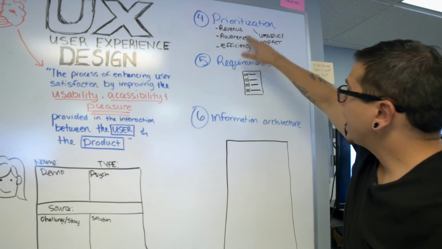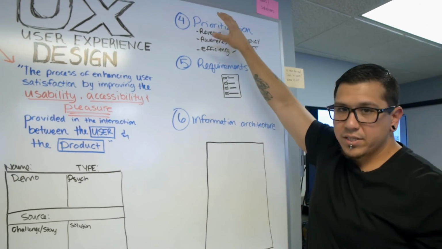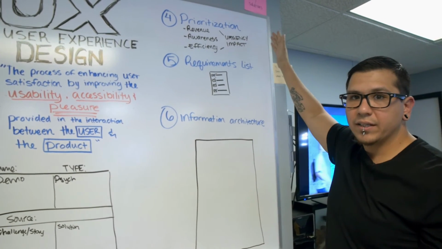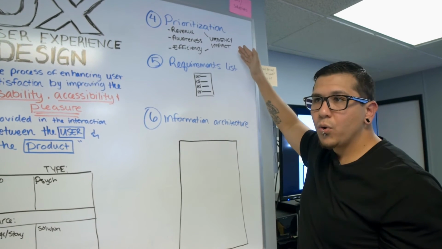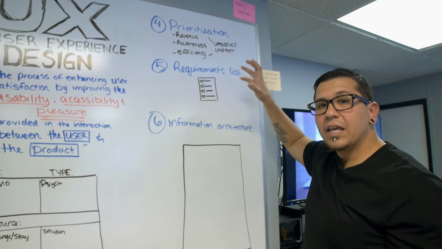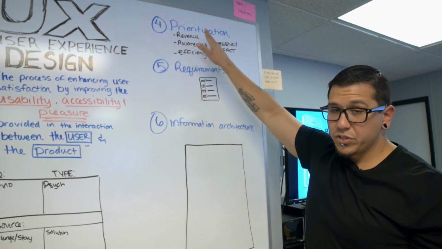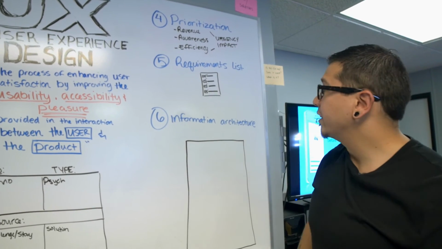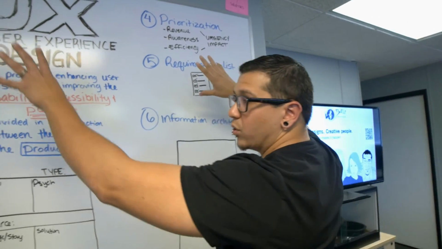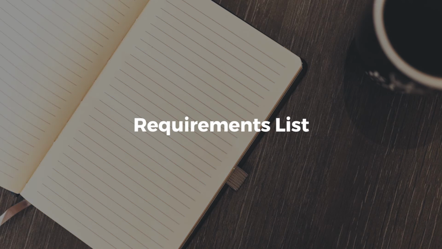And so we gauge, there might be several items in each one of these categories, and the way we prioritize it is based off of urgency and impact. So urgency is how quickly do we need to get this done, and impact is how negatively or positively will this affect our brand if we don't focus on this for our users? The prioritization goal exercise is super important in the discovery session. Then we go to the requirements list. So basically steps 1 through 4 help us figure out step 5, the requirements list.